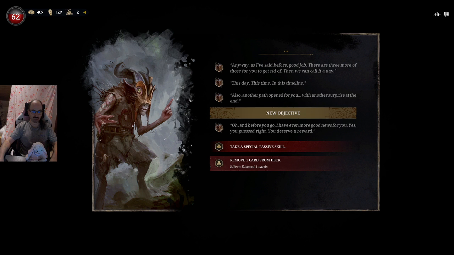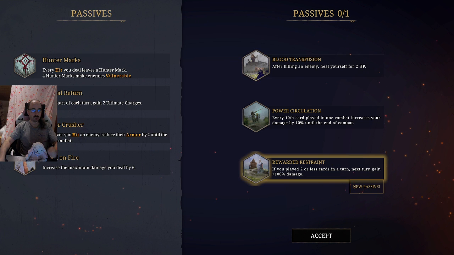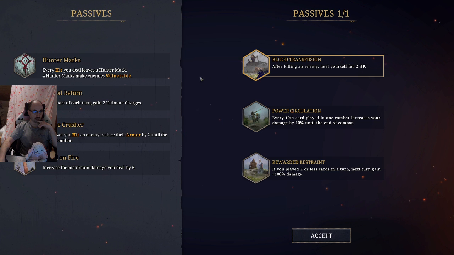Nice. Take a special passive skill, remove a card from your deck. One card removal? I think I'll prefer the special, the passive. Blood Transfusion. After killing an enemy, heal yourself for 2 HP. Every 10th card played in one combat increases your damage by 10% until the end of combat. If you play two or less cards in a turn, next turn gain plus 100% damage. I think I want the healing, especially now that we have an offering card. Power circulation is a bit too slow in my opinion. Blood transfusion, I like it.